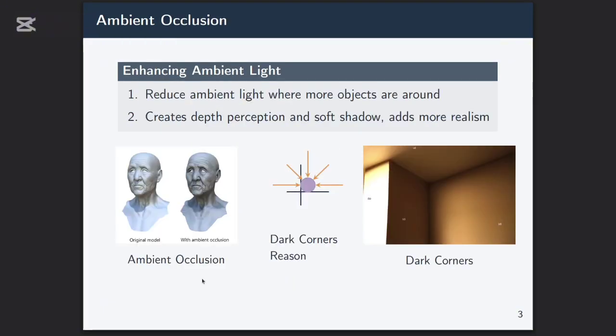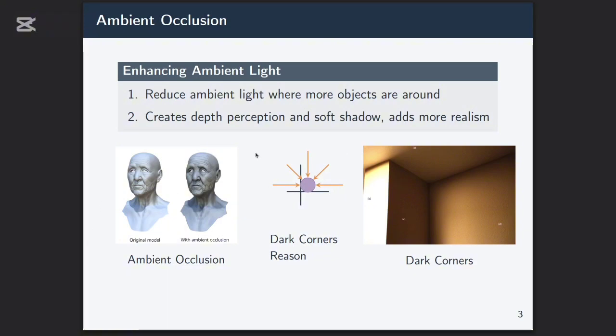Now, let's talk about ambient occlusion. Occlusion means obstruction. Suppose this image uses ambient light, but this one looks a little bit more realistic than the previous one because it has shadows in these clefts and cuts. So if we reduce ambient light in this portion, we can get a fairly more realistic image than only using ambient light.